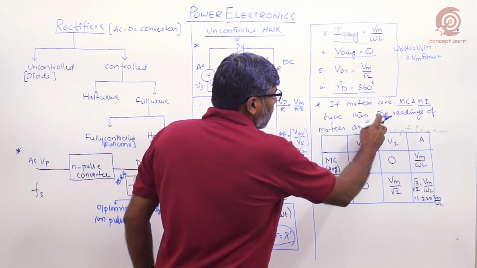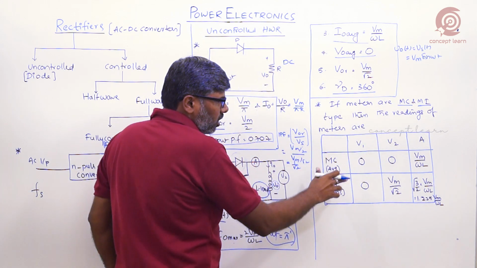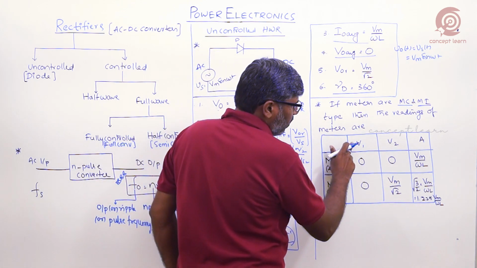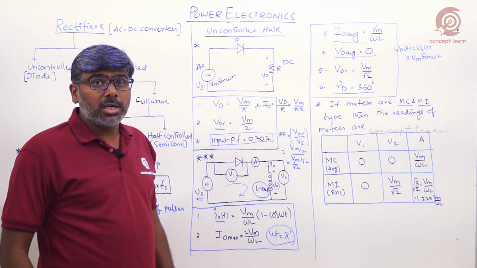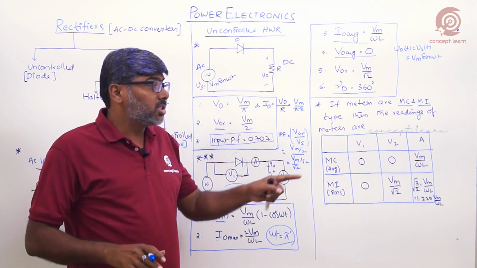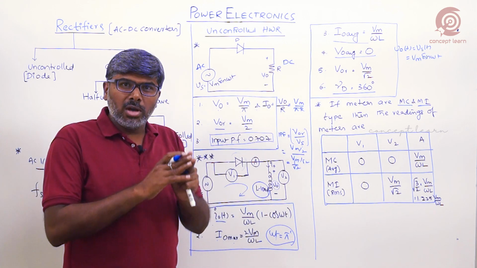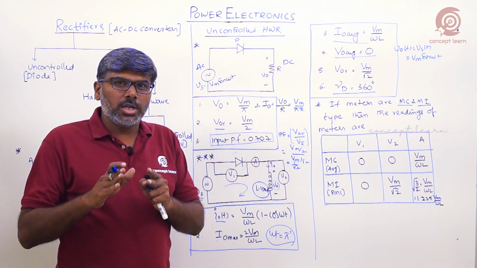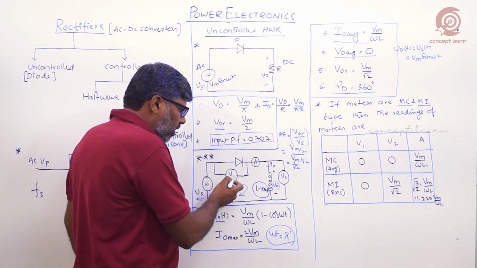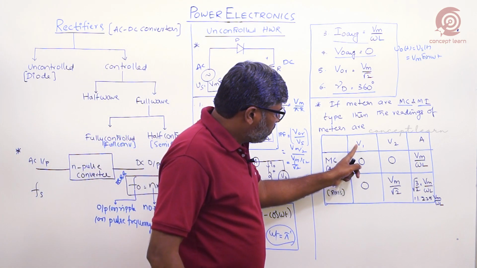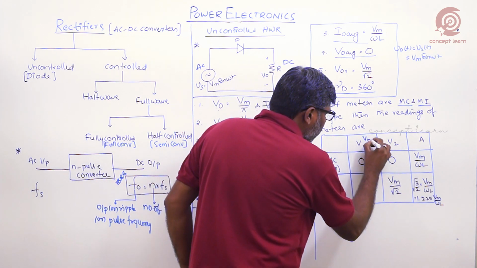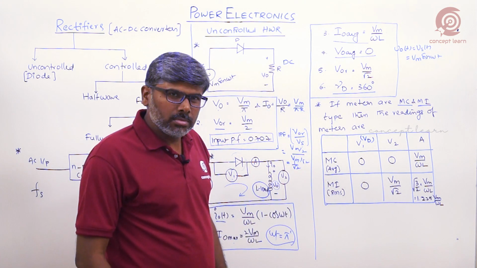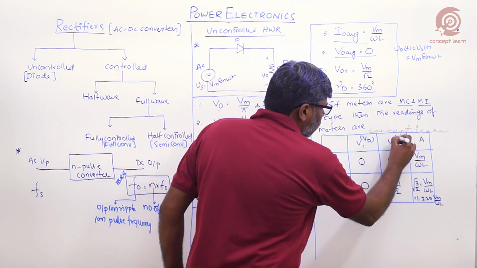So now if these meters are MC and MI, coming to this table, by deriving this we get these values. When you come to the moving coil, V1 is what? Voltage across the diode. We know that the diode continuously conducts over the cyclic period, the 360 degrees, right? As long as the diode is in the conducting state over the 360 degrees, the voltage drop across the diode is 0. So V1 is always 0. That is why the voltmeter reading across the diode, this is the diode voltage VD, is 0 if you use an MC type or MI type meter.